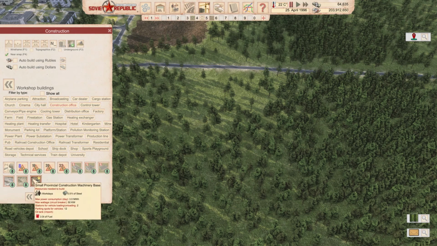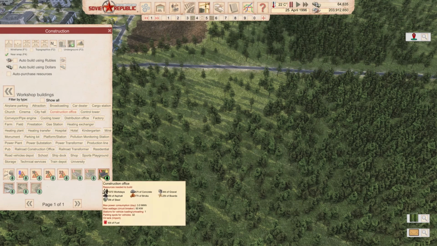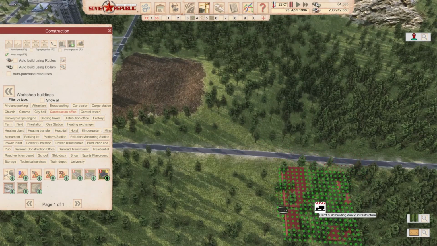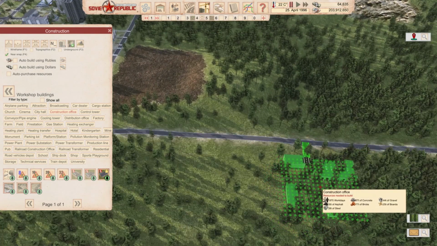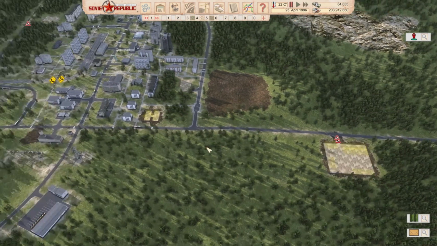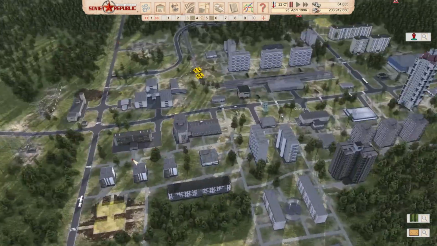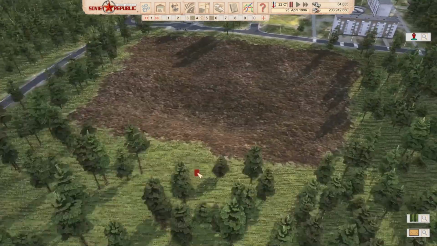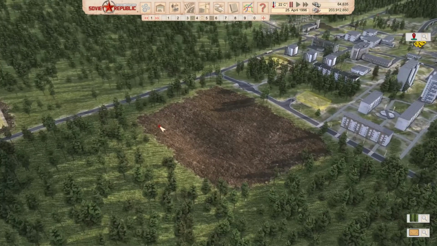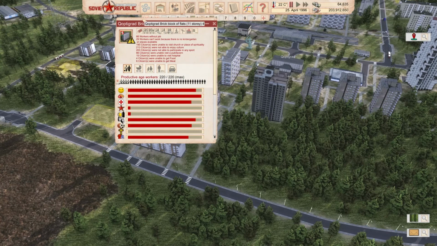So a construction office, a big one, this is going to be new. Road construction office, how many is this? 32 vehicles. This is 32 vehicles. A new huge road construction office is going to be built here. This is going to be done by automation. You're long enough to have mechanization. That's fine. So cultural stuff around here, we can't build this Theater of the Republic, but that's fine. I'm going to build it later.